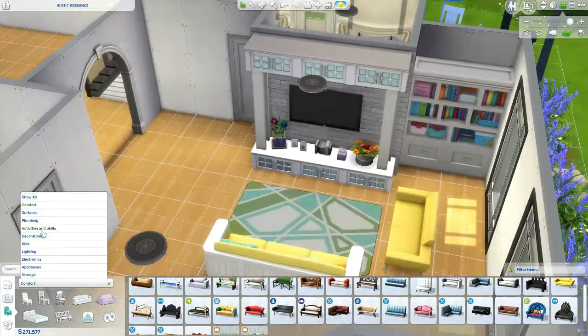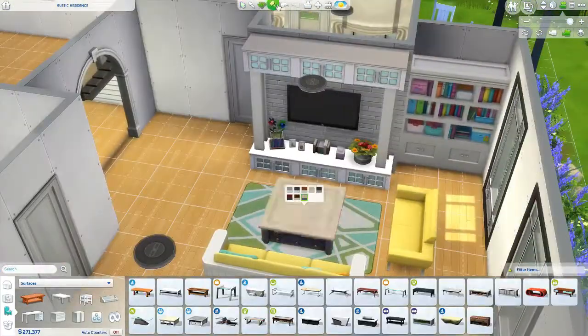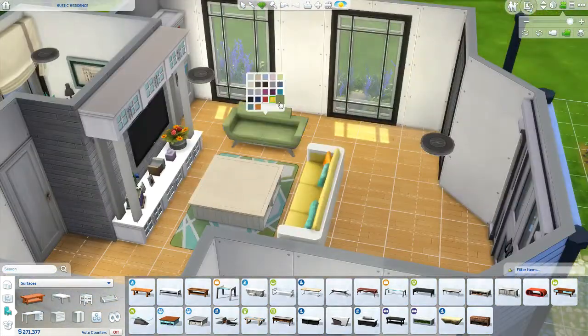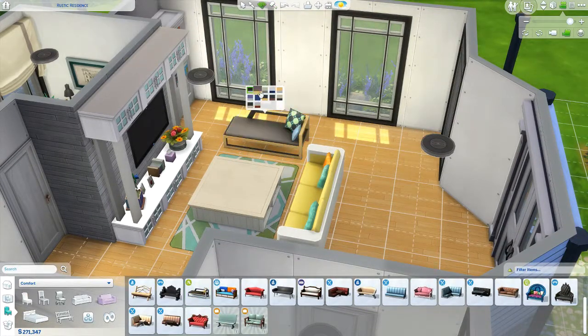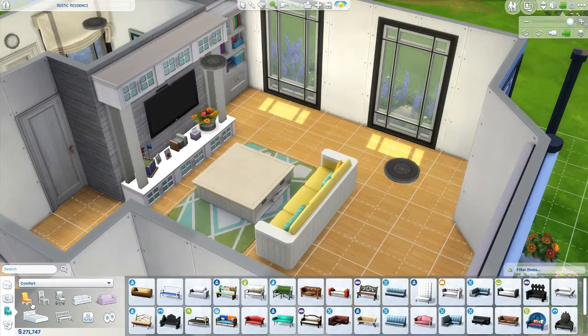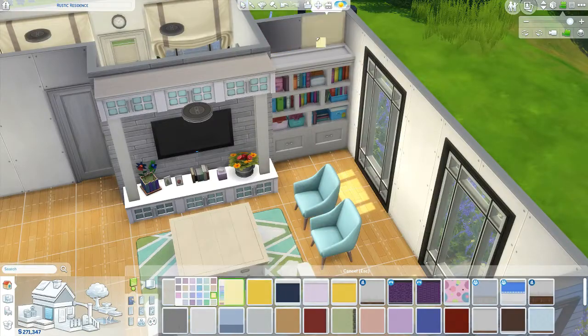Anyways, I really like the living room. I think that it turned out really nice. There's a lot of yellows and kind of pastel-y greens, and I just really like it. I couldn't find a couch that was exactly accurate to what I saw in my dream, so I just kind of went with some chairs. It's a little bit phoned in.